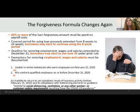And in that case, what you would do is you would be forgiven for the qualifying amount. You'd have a little balance, but you won't have spent it, so you would just use that to pay the loan back. You would use the proceeds that you have not yet spent to pay the loan back. Otherwise, you would carry a balance for that other amount at the 1% rate over 2 years.